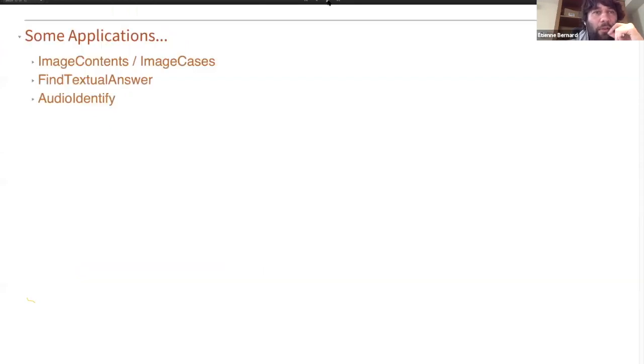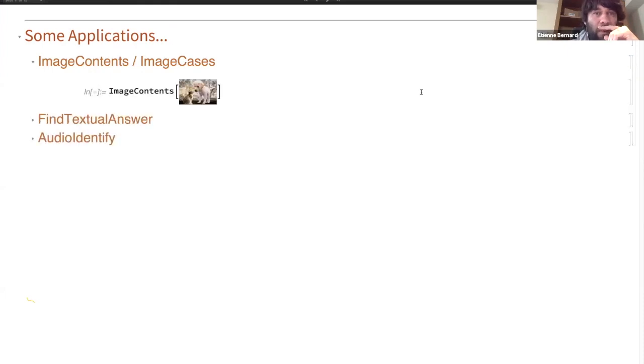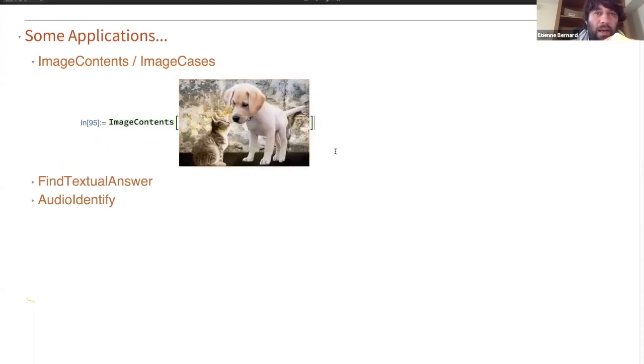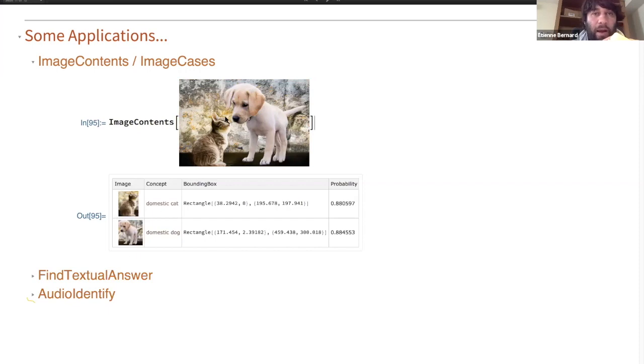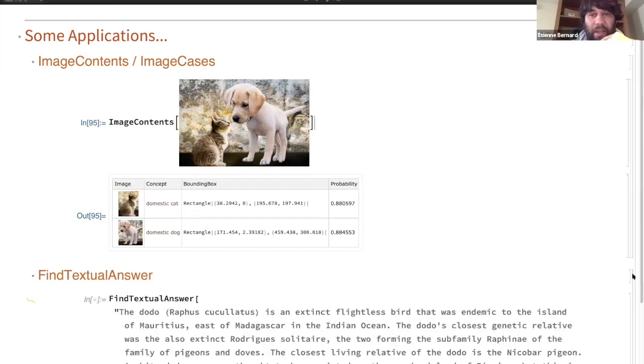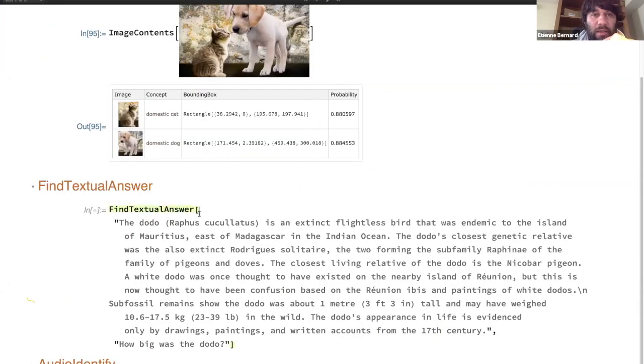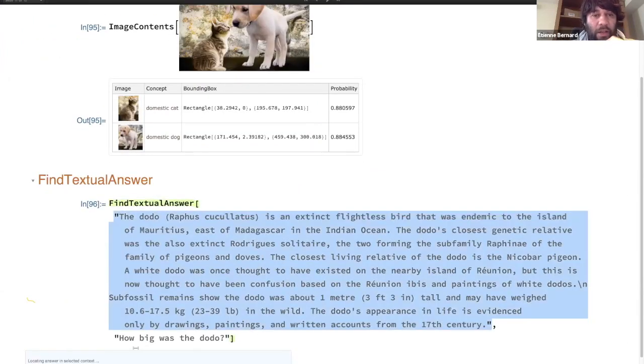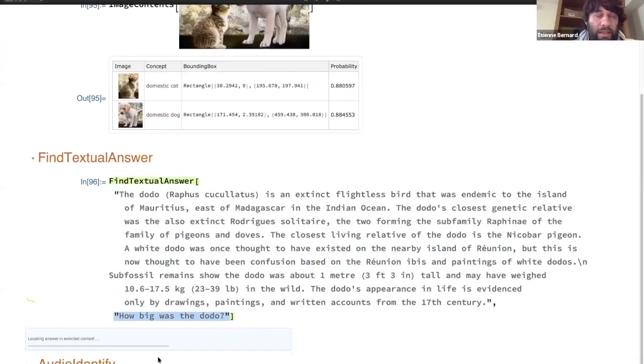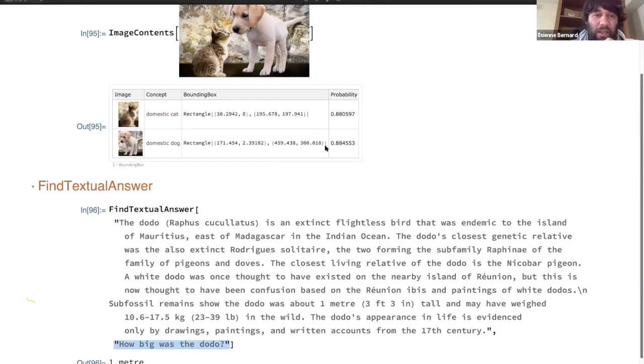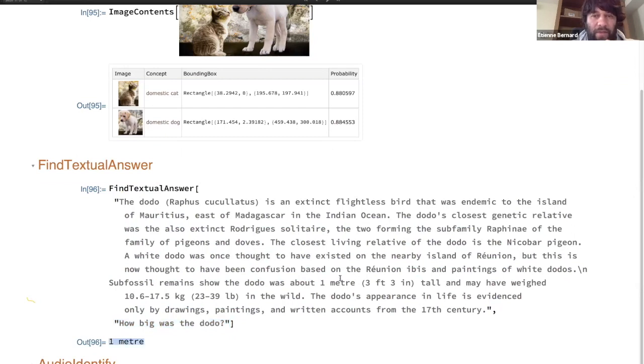Okay, we have 5 minutes left, so maybe I can use 1 minute just to show some applications. They're pretty easy to understand. This is an application for object detection. So you just find where the objects are and you name them. This is an application for answering questions. So you have a text and then a question in natural language, like, how big was a dodo? And you try to find the answer. It's not making up text though. It's selecting in the text where the answer is. It's all things we train ourselves.